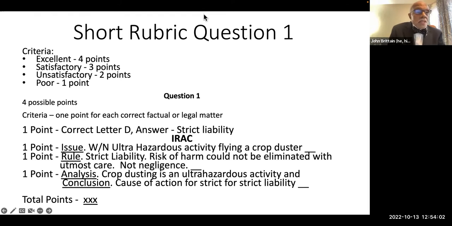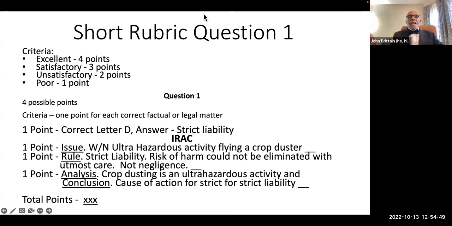And here I combine both the analysis and the conclusion, and it deals with crop dusting is an ultra hazardous activity, going from the question presented, looking at the rule, applying it in this case, and what happened, they couldn't pull up and things like that, the pilot, and you get a conclusion that it's a cause of action for strict liability. Now, this analysis and this question for the students is not dealing with the ultimate point of who wins and who loses, who's liable, who can collect money or can't collect money. But it starts at the beginning with what type of suit, from the analysis of these legal principles in torts, should be applied. And they get the total number of points.